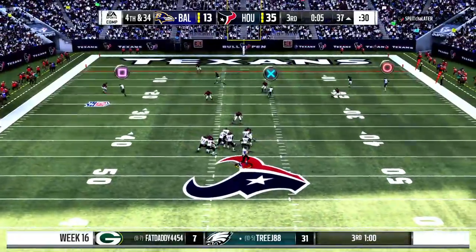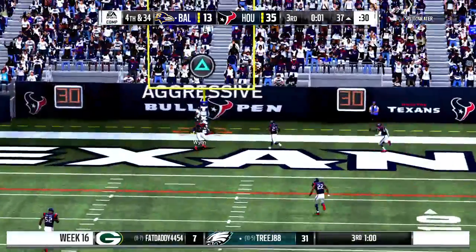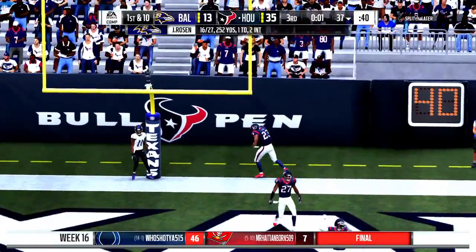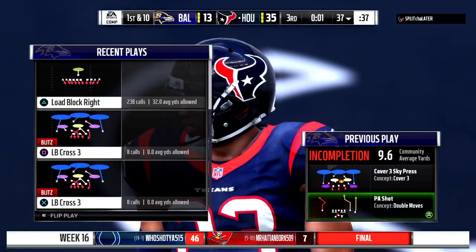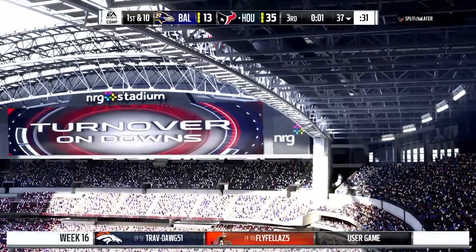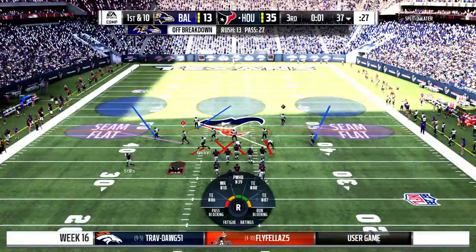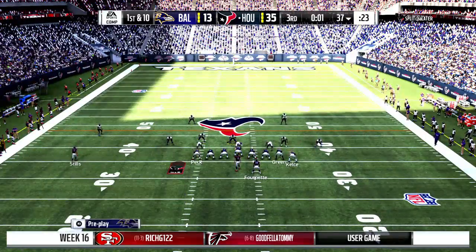Now it's Rosen. Eluding the pressure right. He's going to let this go deep, back over the middle. And this is intercepted, but they'll say out of bounds. So very close to a turnover there in the end zone. So the defense has to stay out and get one more stop. They were able to do it, forcing the incompletion. So on their record, that goes down as a successful play. Doesn't matter how they got there, how it happened. They got it done. They're the ones that are jubilant.